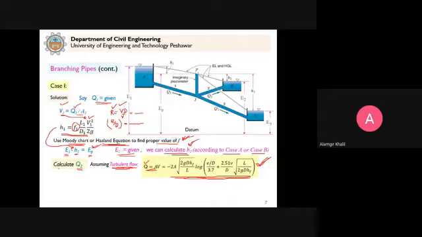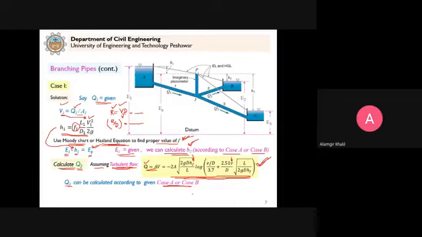So now here what we are doing, we calculate Q2, we assume the flow to be turbulent flow, and we directly calculate from here. Now in this equation, everything is known to us. So this HF, this is H2 in that case here. Similarly, length and diameter, everything is known. This is fluid property, should be known to us. So now Q2 we calculate, and then Q3 can be calculated according to case A or case B.